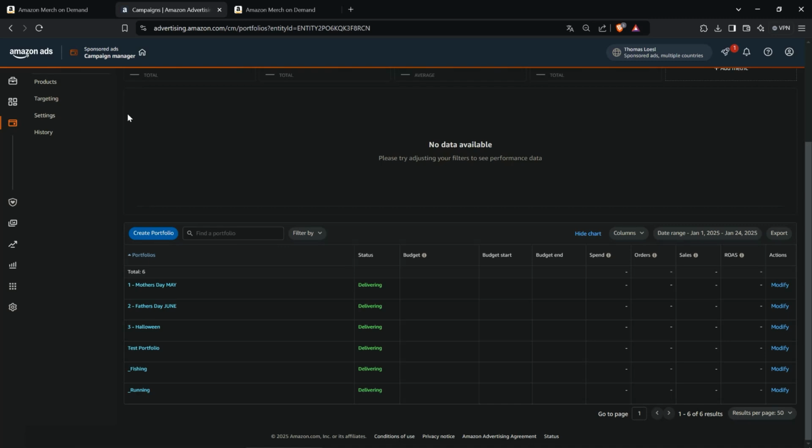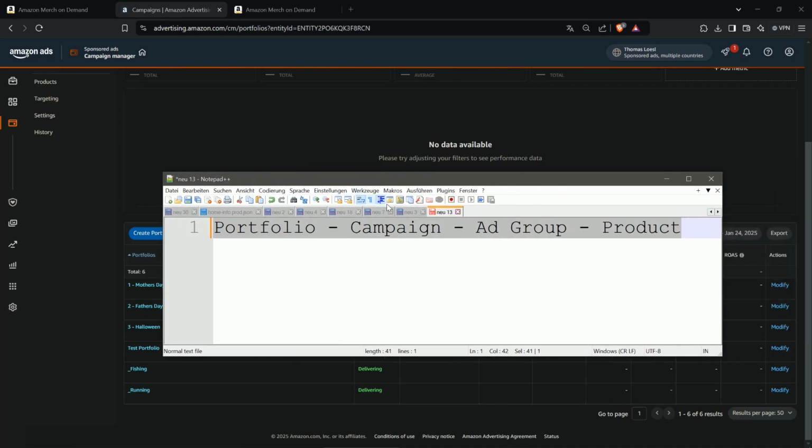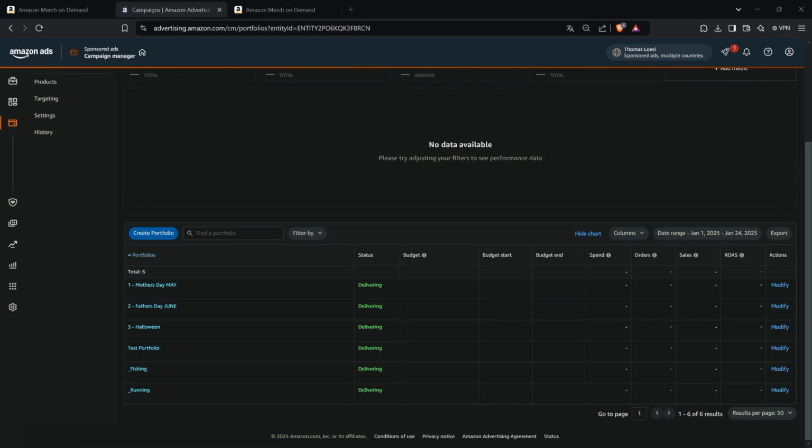Work with portfolios, because that way you have an overview on them, and then with campaigns, with ad groups, and within them the products. I would always advertise per product, and I would also always separate between automatic and manual campaigns. And if you work with this structure, then you have pretty much optimized everything when it comes to overview and structuring. This is our view how an Amazon advertising account should be structured, so you can be successful also in the future.